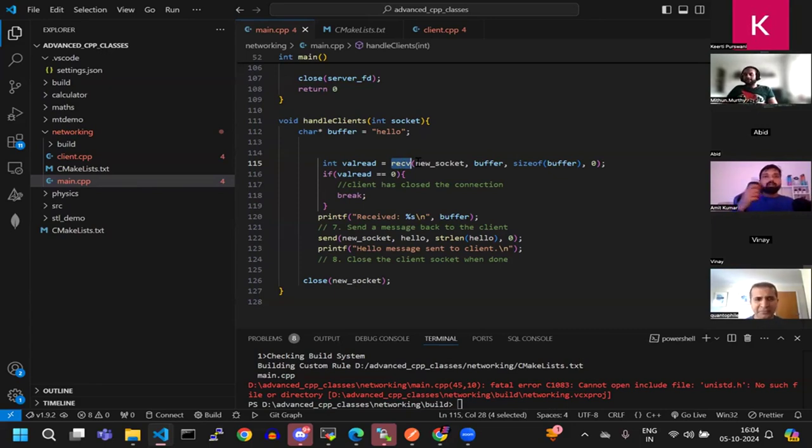Once receive does not have any data in the buffer, it will quickly return. It won't even stop there. And then there will be the mechanism of epoll, poll and select, where our OS kernel will tell us that now you have some data that you can receive. At that point of time, we'll do the receive call again, because now we are sure that some data is there that we can take. Till that time, our thread is free to serve other clients.